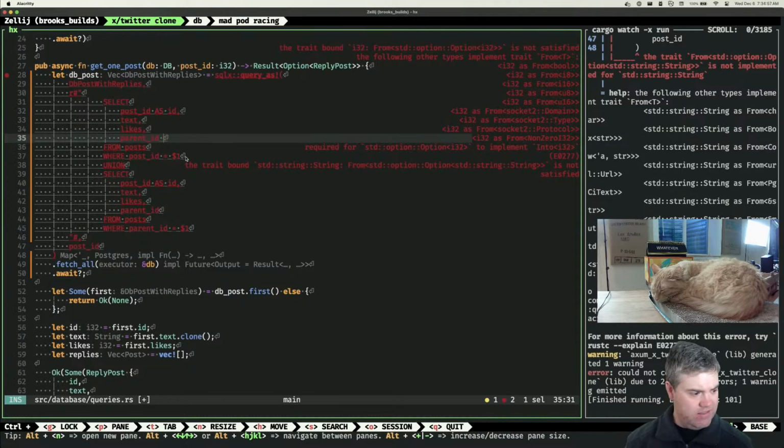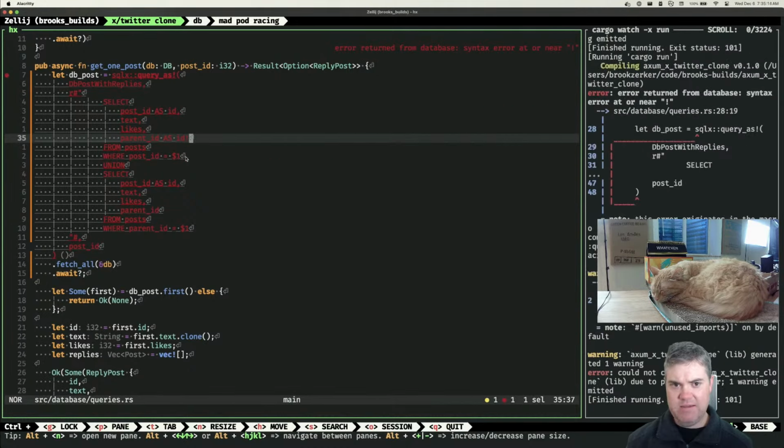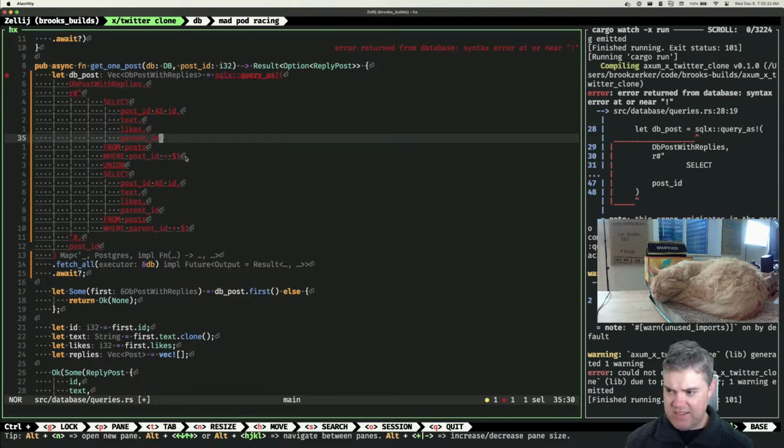Well, I did. As changes that, right? I don't think that works, right? Because then it's going to say I already have an as ID for the post ID. How do I make sure that it knows that this is optional and that it's not required?